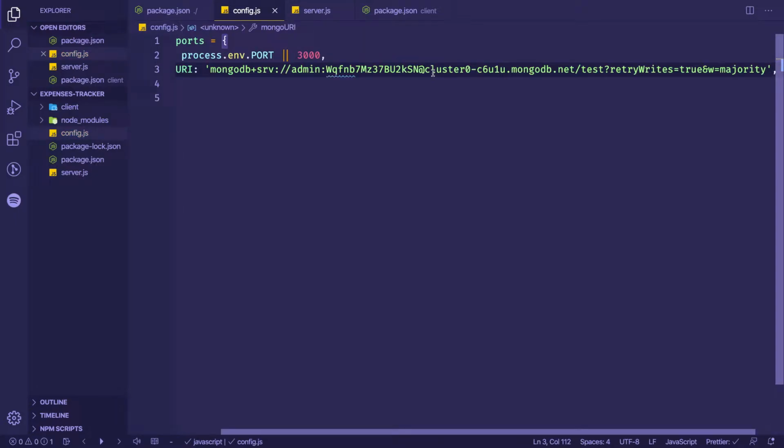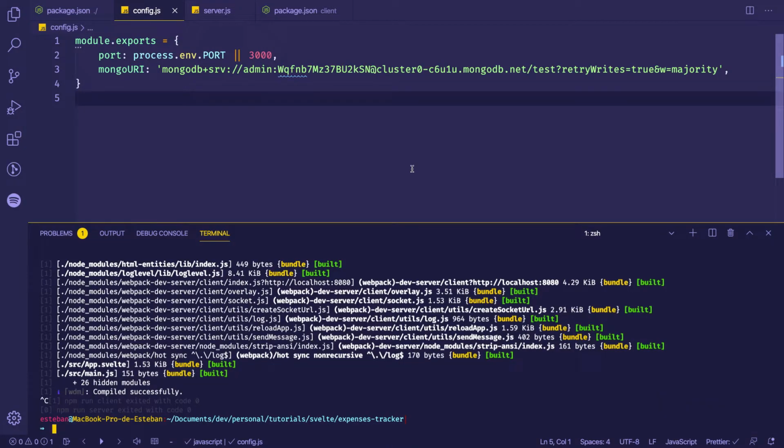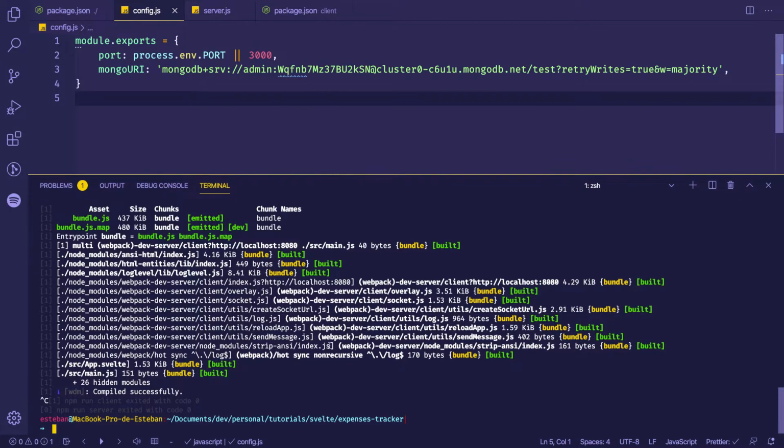Okay, so here we have one problem that I don't like, is that we have this in our code and we don't have to check this because this is a secret and we don't want anyone to know that we have this server that they can access with these credentials. So what I can do is I'm going to declare an environment variable.